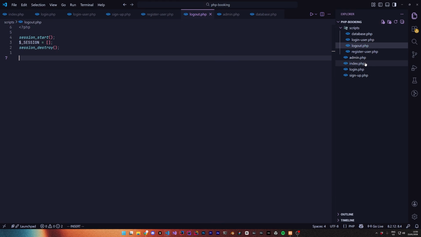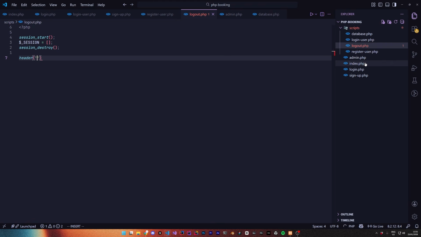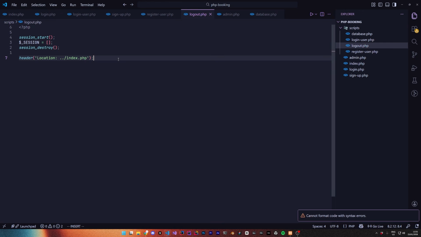And then we'll send the user back to, let's say, header location index.php. And just so that our logout function is complete. So let's have a look at that.